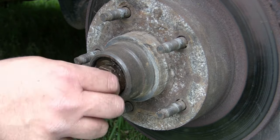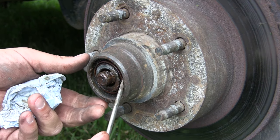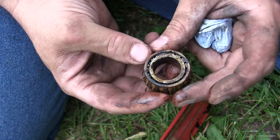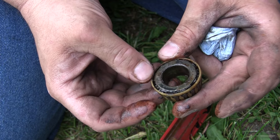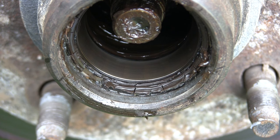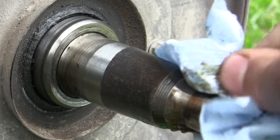I'm not sure the last time I saw brown grease. This may have had some rust in it and after it's been run a little bit, it's just like chocolate. There's a washer, and here is the outside bearing — it's actually in a plastic cage. As you can see, there is basically no grease left inside this cage. Every one of those rollers — there's hardly any grease packed in any of them. Take a look at the grease still inside this hub — it is so dried out it's actually cracking. There's nothing better we could do for this truck right now than to repack these wheel bearings. Once the hub is off, I'm gonna clean the grease off the spindle and really get it clean before we reinstall the hub.